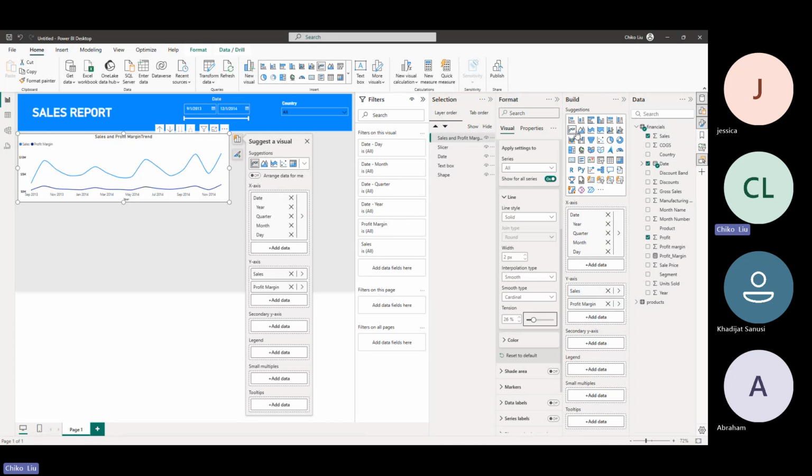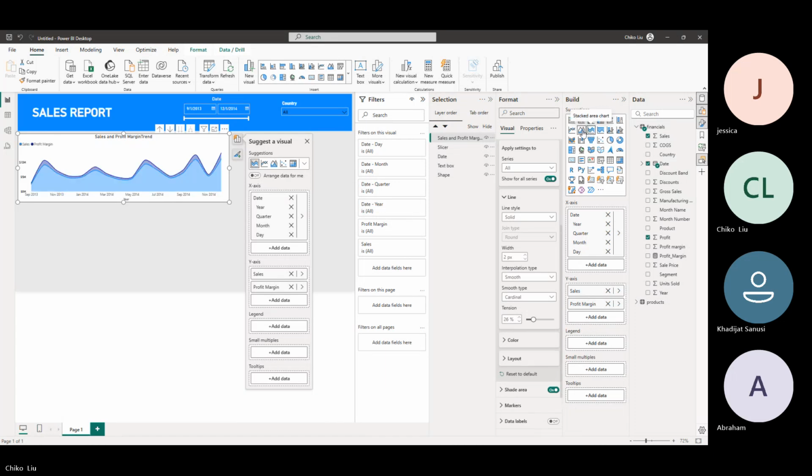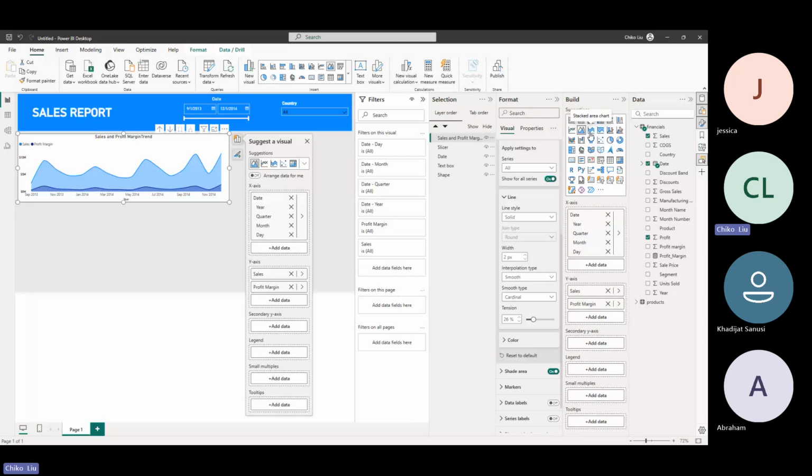If you want to create this kind of area chart, this is how they create it basically. You guys have seen charts like this, right? Yes, sir. Mr. Abraham, you guys have seen charts like this, so you now know how to create charts like this. So depending on the kind of chart you want to create.